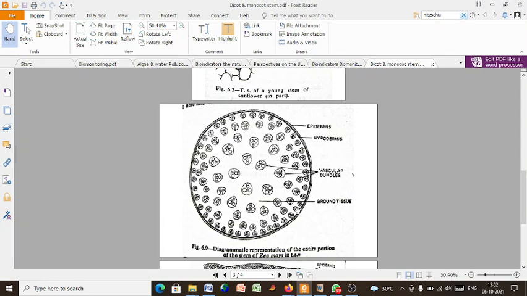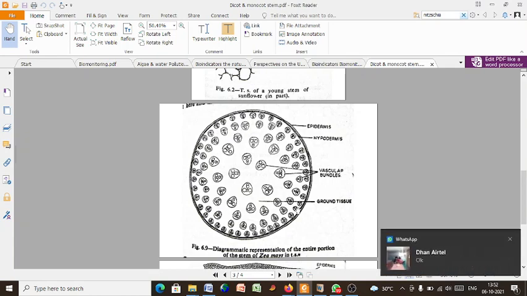What do we get in the case of dicot plants, or dicotyledonous plants? The vascular bundles are open. That is, a cambium layer is present in between xylem and phloem. And in the case of monocot, cambium is completely absent. The medullary rays and the pith are not properly distinguishable.